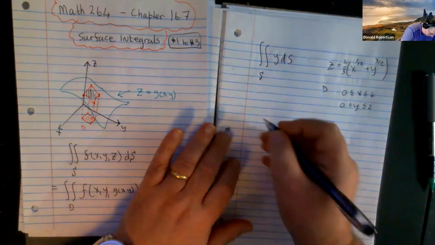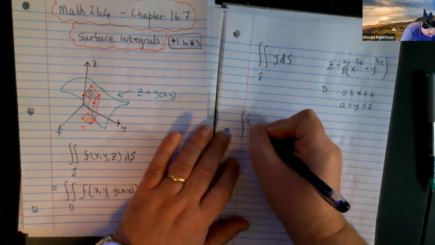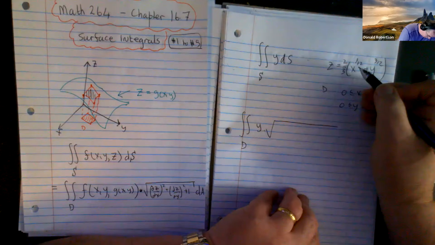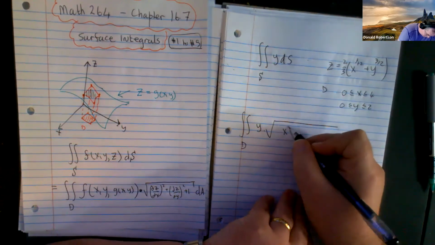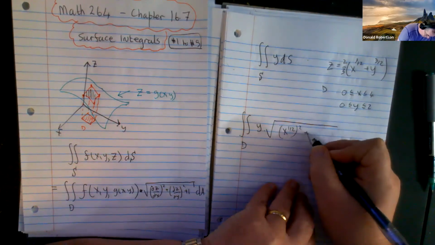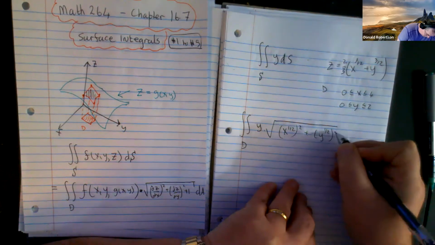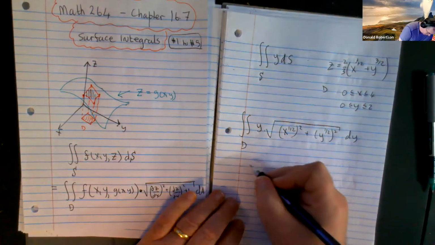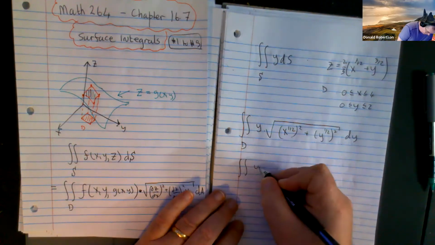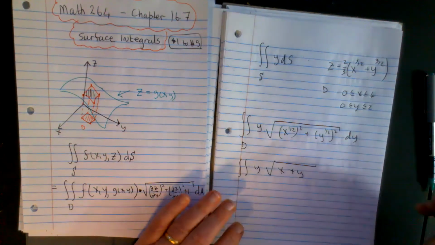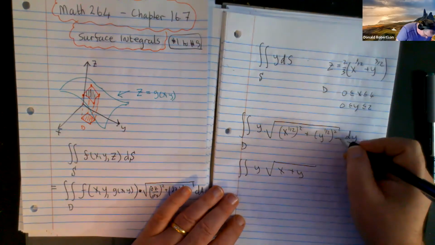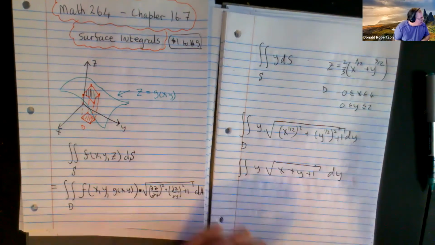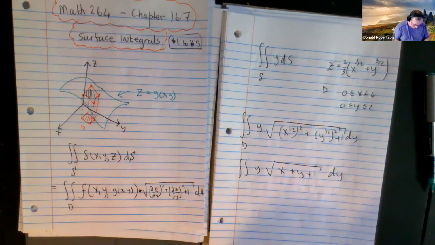So it's going to be a double integral over some region D of y. Now, if you do this fella, you basically just get x to the half squared. And if you do this fella, you get y to the half squared. And that's much nicer. You basically just get +1. Oh, +1. Thank you. You got that guy. Okay.